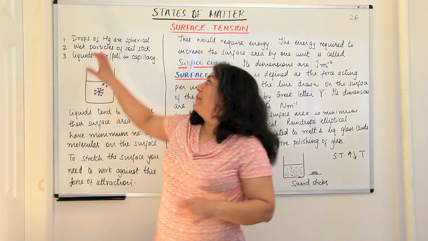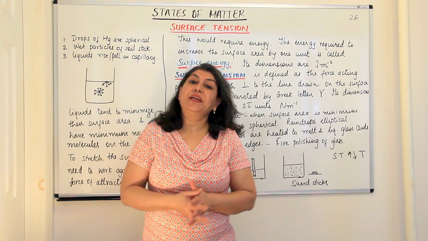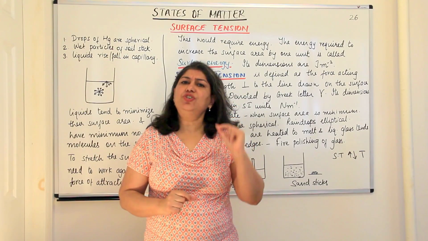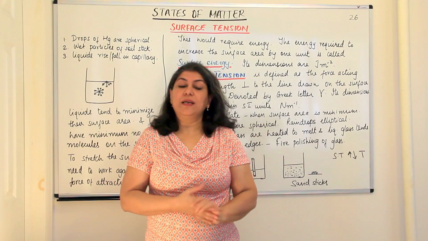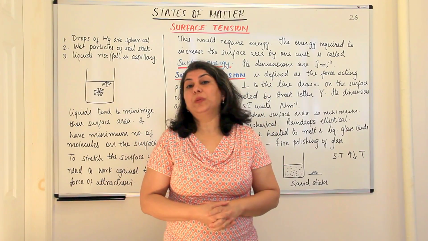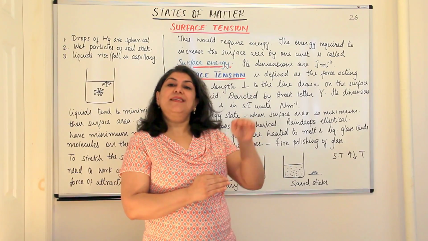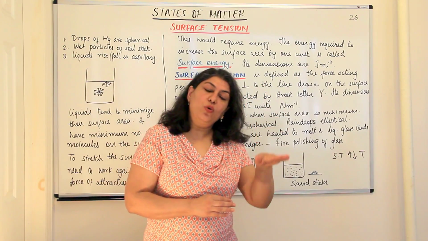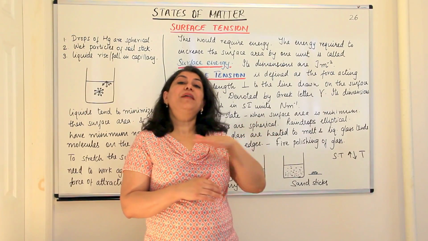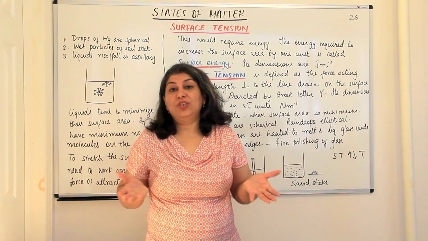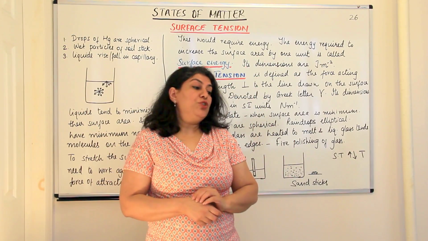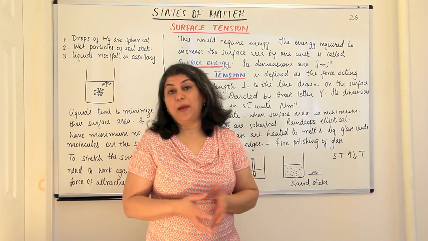I told you about capillary tubes and capillary action. When you have a thin tube and you dip it in a liquid, depending on the density of the liquid, it either rises in the capillary or it goes down in the capillary in comparison to the level of the liquid in the jar in which you dipped it. So this action is known as capillary action.